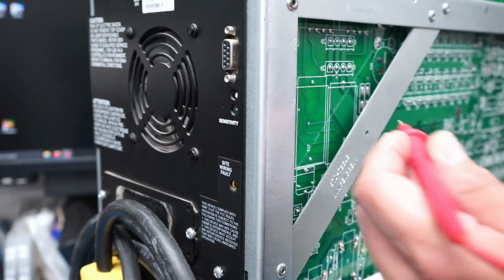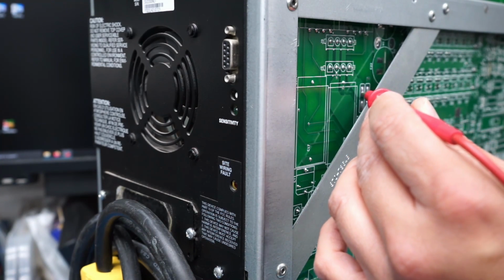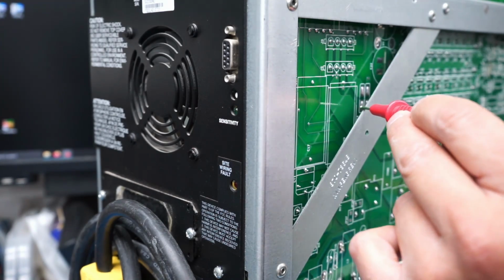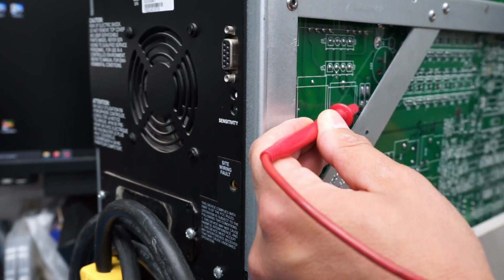Without removing the entire board, the only access I have to those is right here on the side. And it doesn't look like they are both connected in parallel. Looks like one goes off this way. The other one goes off to another set of vias right there. And it looks like the other side is connected. Both of them are connected together. So we can check one at a time.